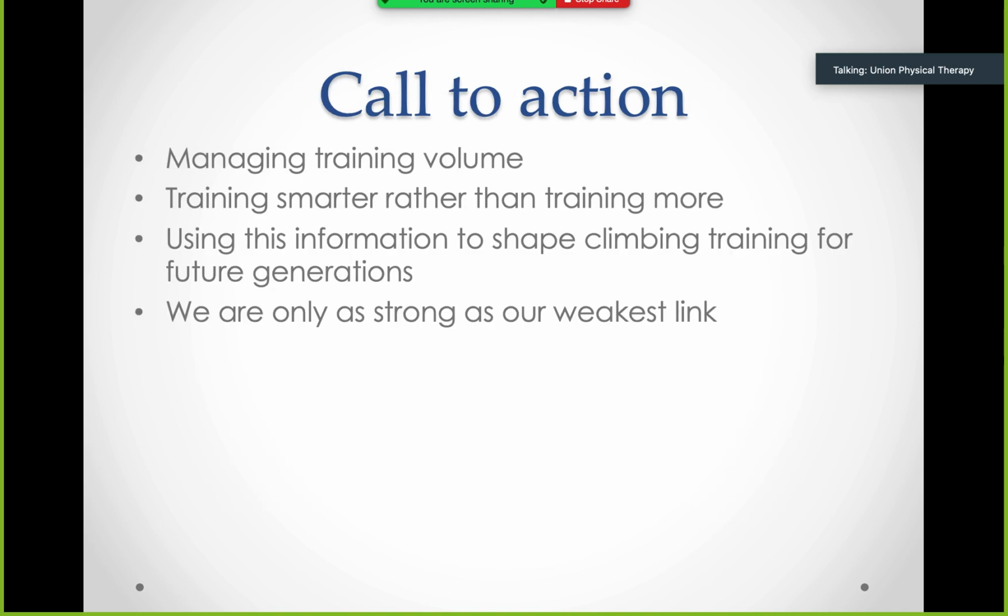So all of that is to say it's really reinforcing the same injury pattern that we're seeing, and seeing downstream effects of people with shoulder and elbow and wrist pain and then ending up with pulley injuries. We can manage these upstream effects or upstream weaknesses that may have contributed to why they got that pulley injury in the first place. So it's a relatively simple fix for a very consistently presenting problem with climbers.